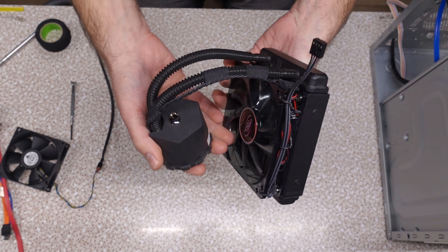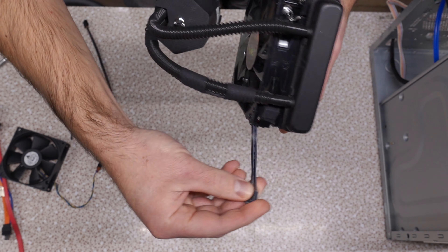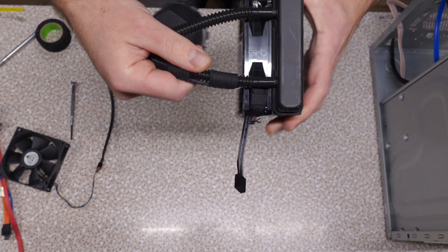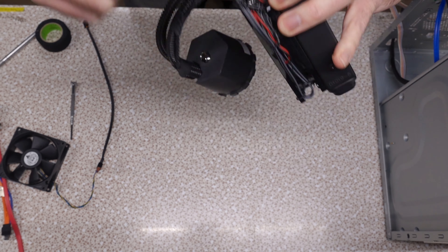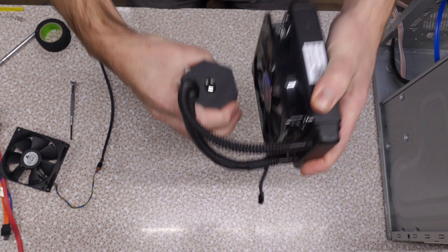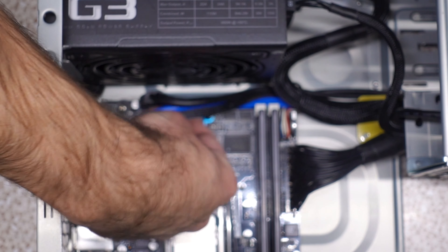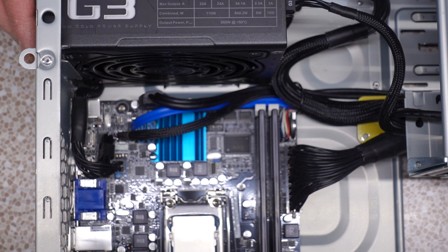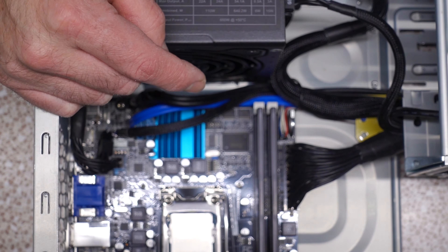This fan has been specially modified with an actual fan pass-through, which means power goes in, and then I soldered on this connector so that the 12-volt PWM can pass back out of it. The pump doesn't have PWM, and it's quiet enough at 12 volts — I'm allowing it to run at that speed. The general vicinity that the fan connector is in is going to be perfectly right there, so it's going to be a nice hide. The fan's PWM-controlled, and then the 12-volt can pass right through to the pump, making it one complete unit.